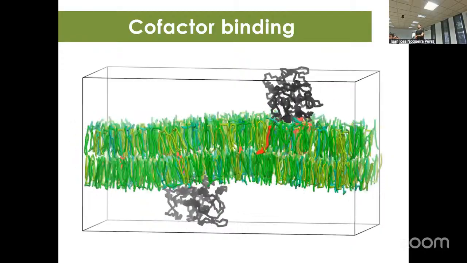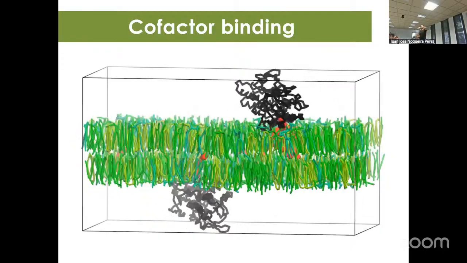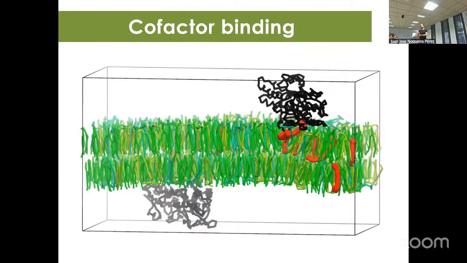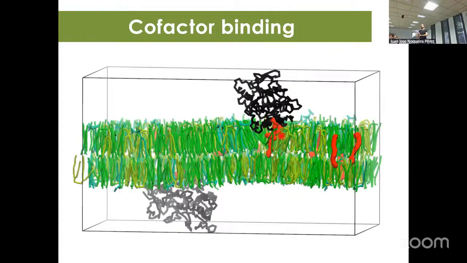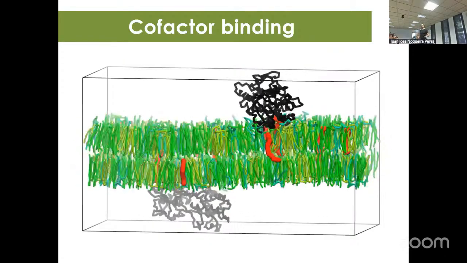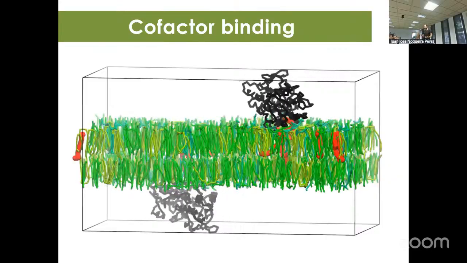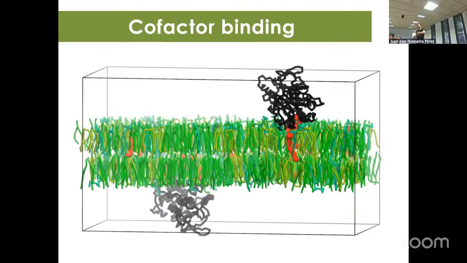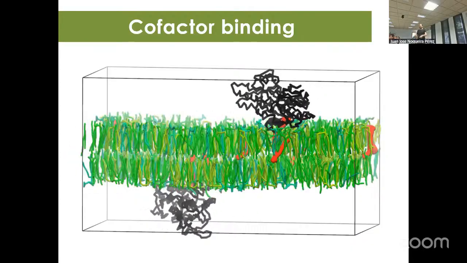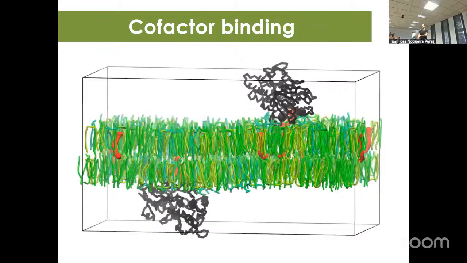But the thing is, if you don't have this enzyme and you just measure the energy of pulling these lipids out, they don't really like at all to come out of the membrane. But here we see, well, the head group is out, right? And if you do this without enzyme, no way this lipid is ever going to stick this far. So besides the catalysis itself, which would be electron transfer, which of course we're not doing with coarse grain, there's the catalyzing of pulling this lipid out.